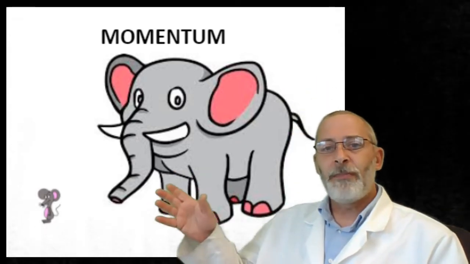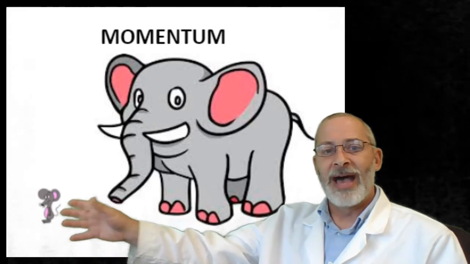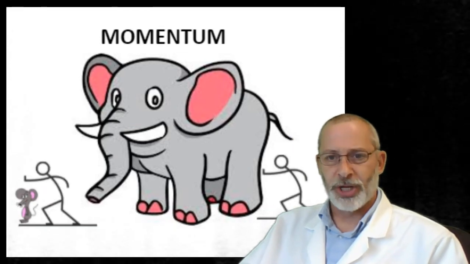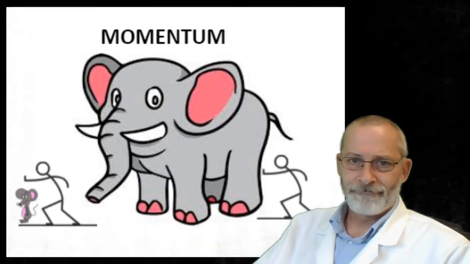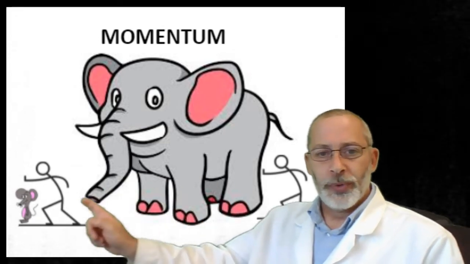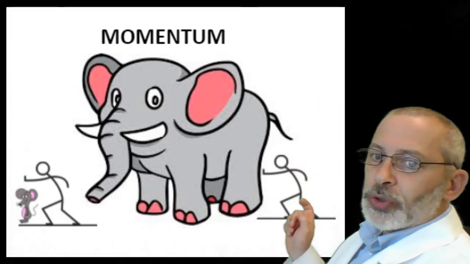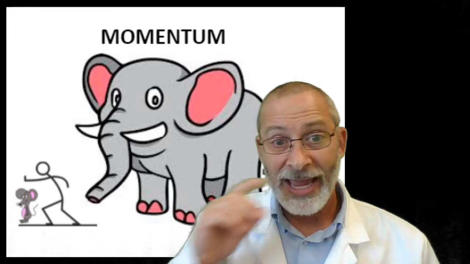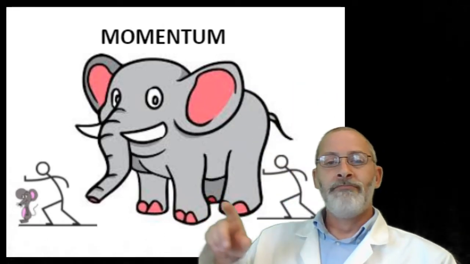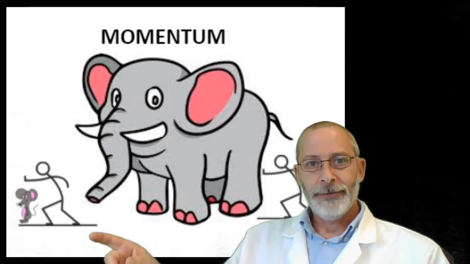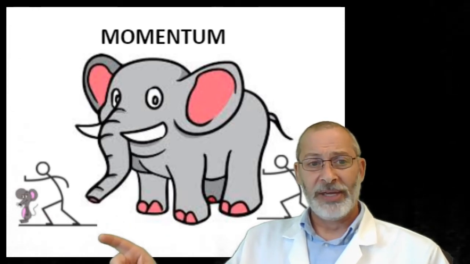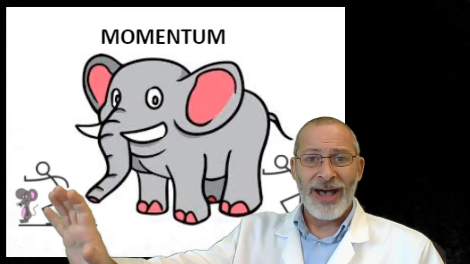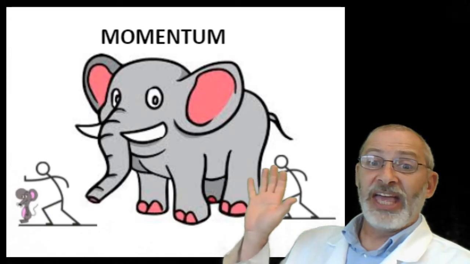But now I want you to think about the relative masses of a mouse compared to an elephant. And I'm going to put you into this picture here and ask you a question. If this were you, if this stick figure was you, and let's assume you're not afraid of a mouse and you're not afraid of the elephant, and I were to ask you to move these two animals, which one do you think would be easier to move? A little mouse or a big elephant?